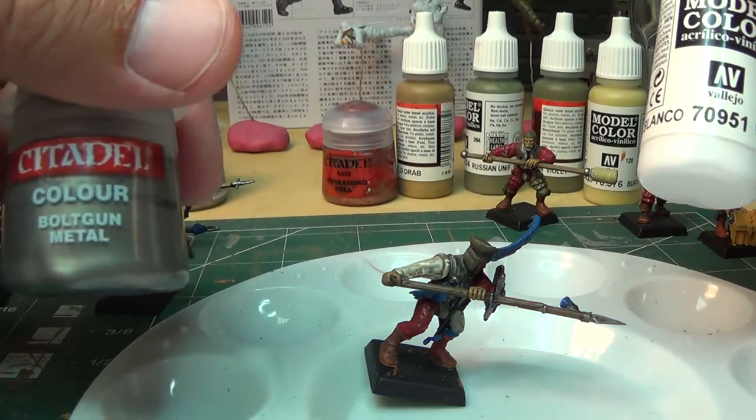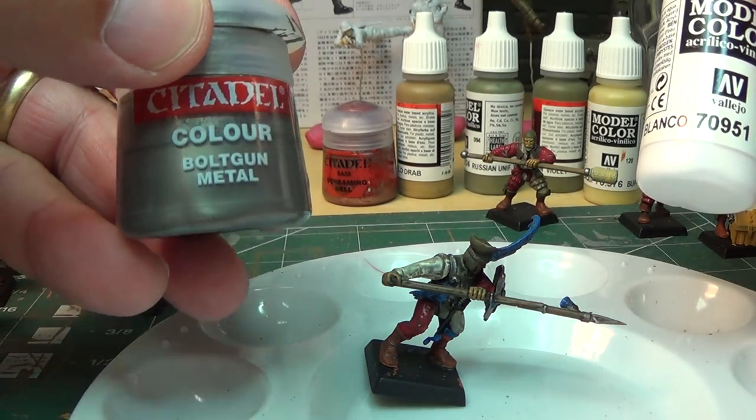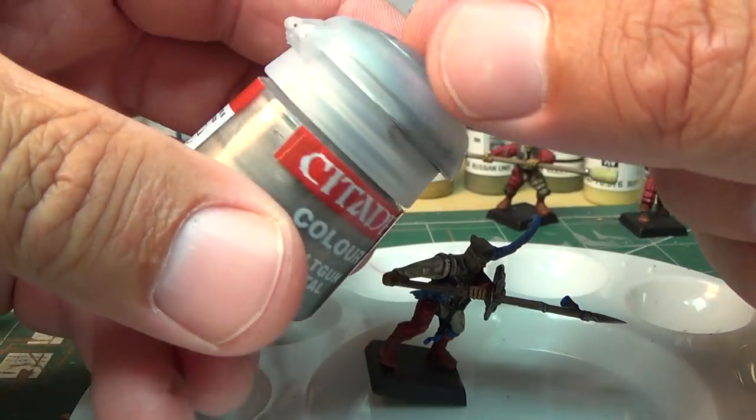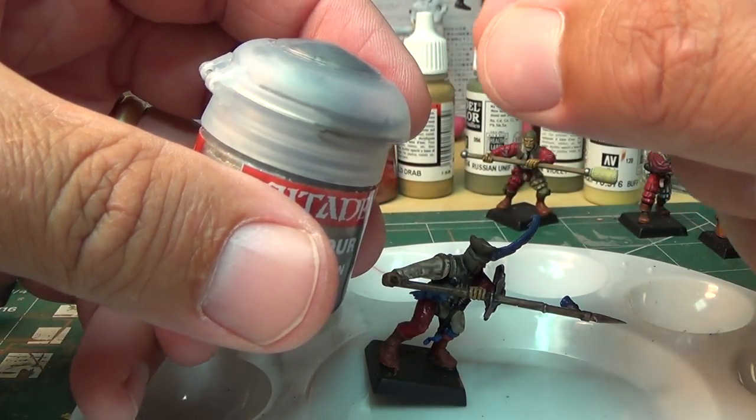But that's one of the biggest points in switching over from something like a Citadel. And this is an older paint pot from Citadel, where you pretty much have to dip into the cap, which is what I used to always do, and which a lot of guys do. When you shake them and open this cap up, you dip your brush into the cap.